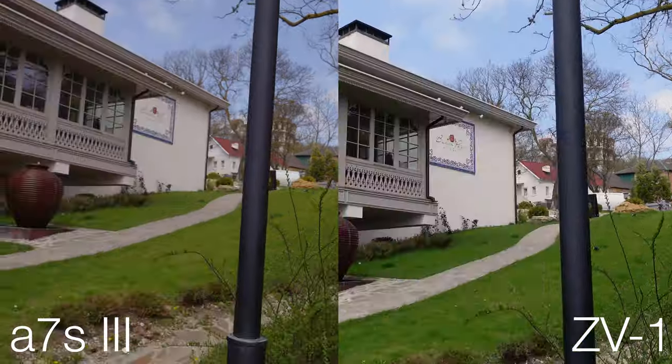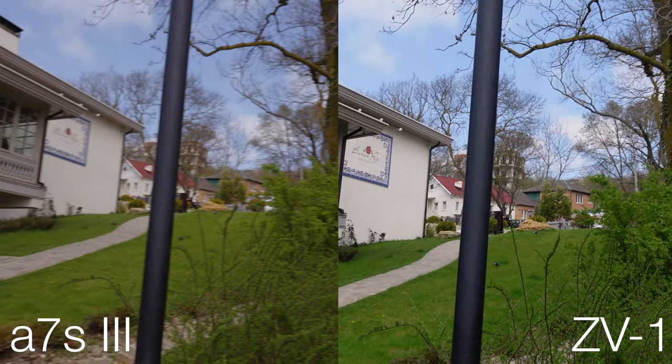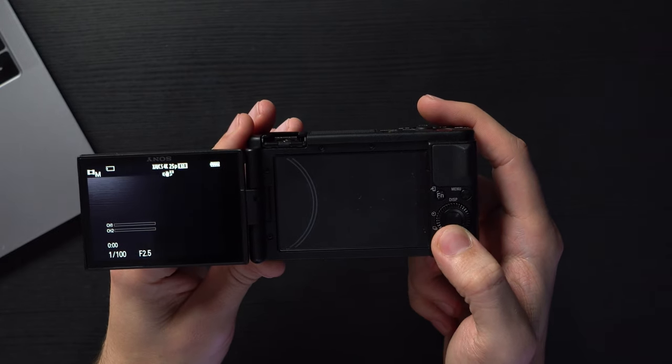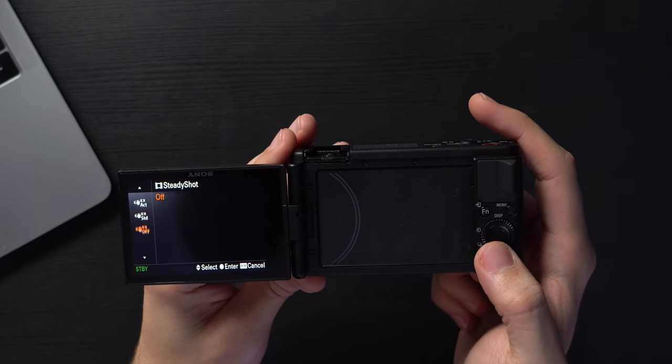The rolling shutter performance is very surprising — a really good performer. Comparing to the Sony A7S III, which is well known for good rolling shutter performance, I can see almost no rolling shutter. Much better than the Sony A6300. The IBIS system was a surprise too — it has two modes: standard and active. In active mode it performs very much like the Sony A7S III, cropping in about 10-12%. It's a little tough for vlogging since the focal length becomes around 28-30mm, but the stabilization results are great.